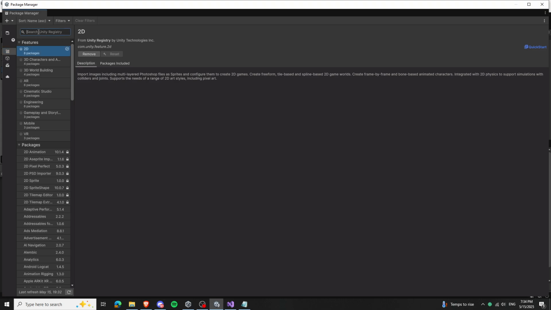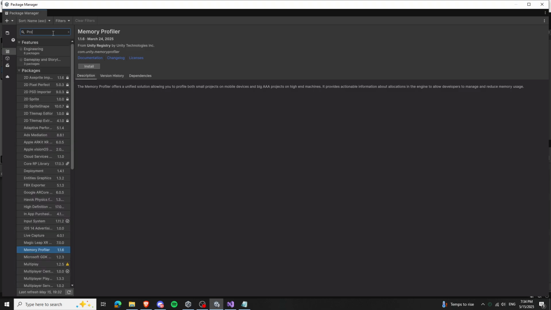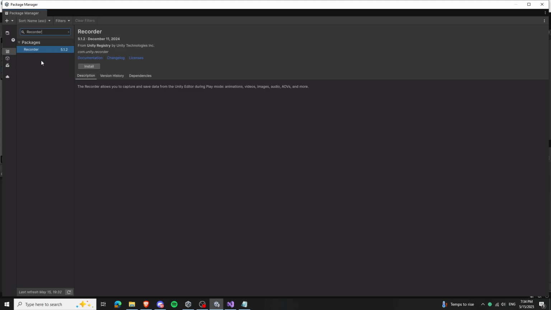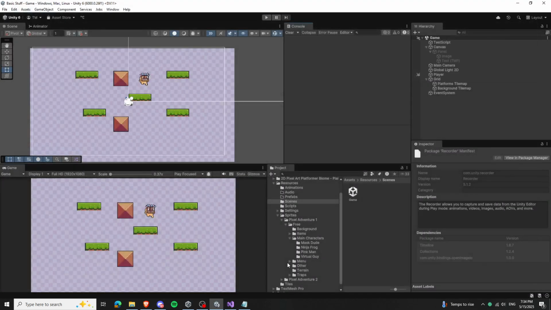So you have to go to Unity registry here and find Pro Builder, for example, or Recorder. Okay, I recommend this if you want to record gameplay. You should use this here, the Recorder. You should install it and use it. So you can download Unity features as well from here. So that's the package manager.